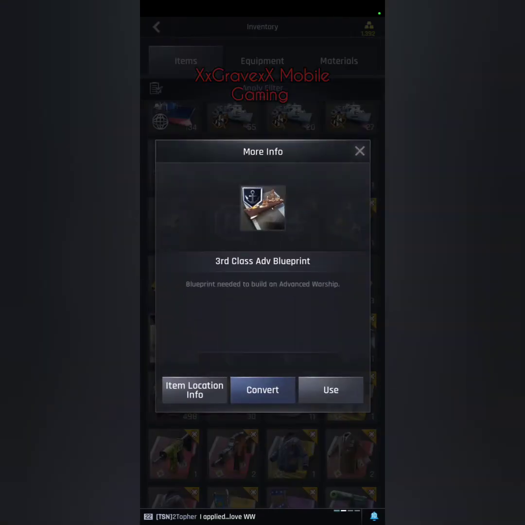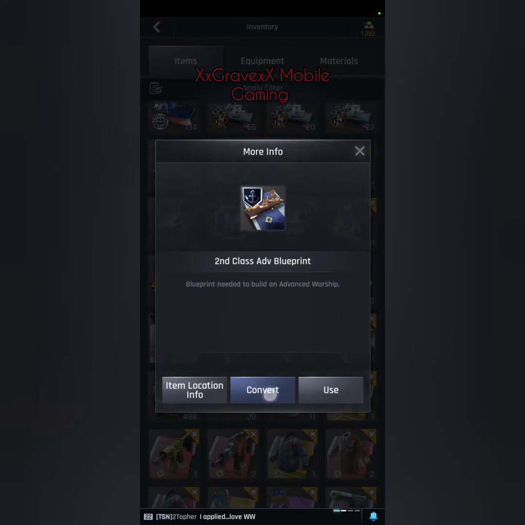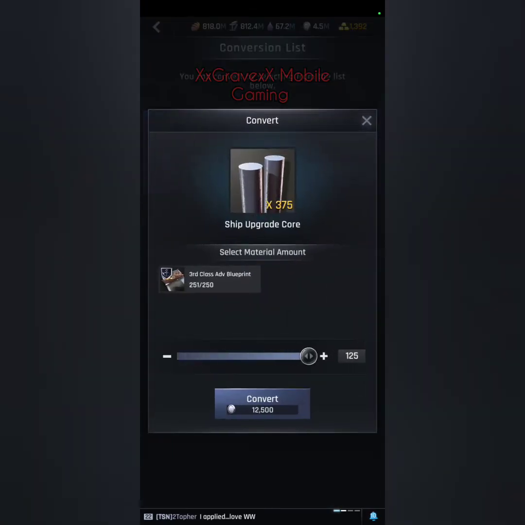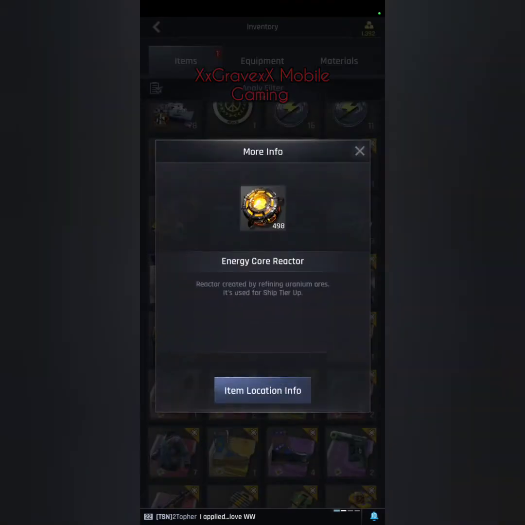Second class and third class are super easy to get. You get lots of those, again, from killing fleets and royal fleets. You'll get plenty of them. You can convert these, and I suggest you do at least the third class, into ship upgrade cores. You're going to need a lot of ship upgrade cores when it comes to traits. I'll get into that in a minute.